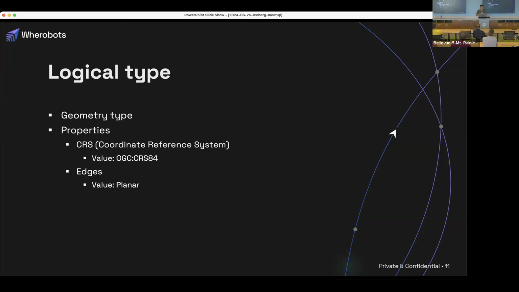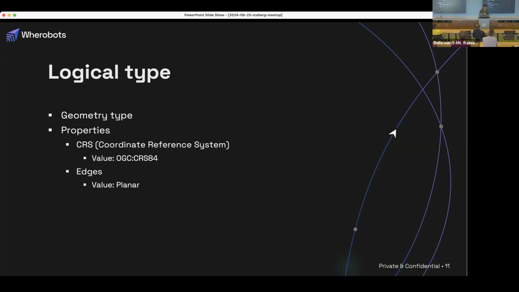That's why people invented all those different CRSs, but it is super hard to support all of them in this geometry type initially in phase 1. People have lots of different concerns. So we decided that in phase 1, for the CRS property, we only allow the CRS84 coordinate reference system.